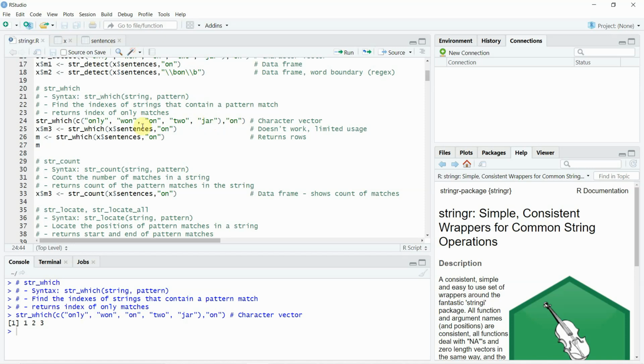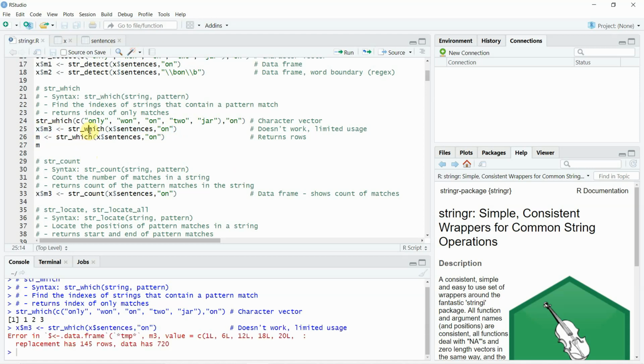Now, can we use this in a data frame as is? Similar to str_detect, if we call the sentences column and try to identify whether on is there or not, will it return anything? Let's try and push this into a new variable called m3. If you run this line of code, it gives you an error because you can't do that.